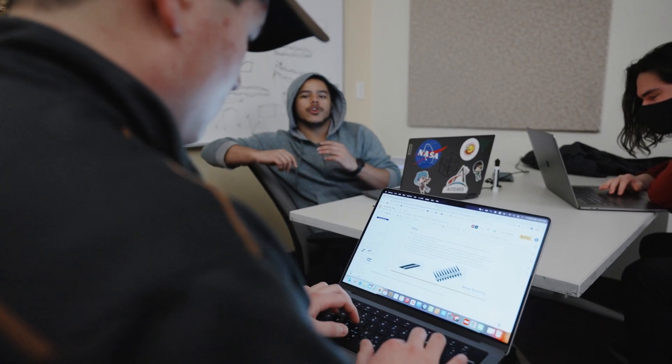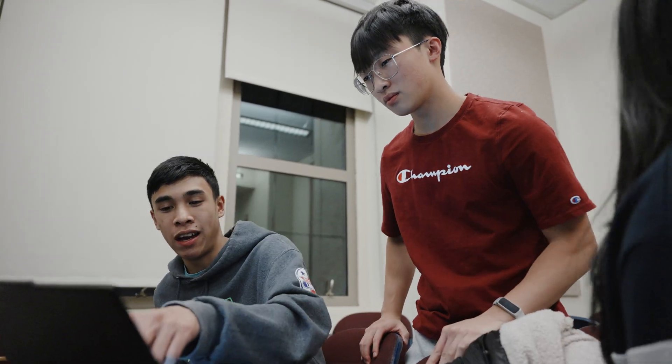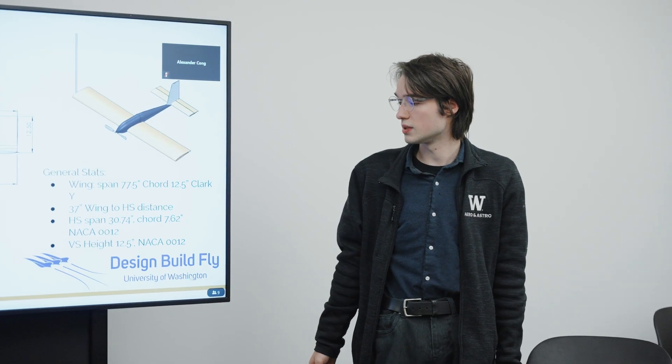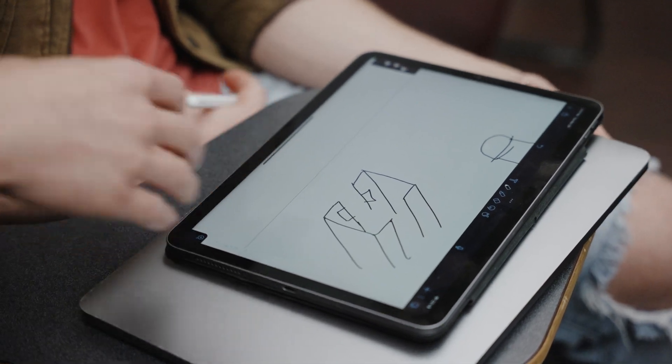A preliminary design review is the first opportunity for the entire team to sit down with a group of experts from industry and scrutinize every decision that's been made on the plane so far, and be given feedback on all the technical projects that we've worked on. A PDR consists of scrutinizing every subteam and all of the different projects, so that we make sure that the decisions taken so far are all based on data-driven facts and aren't arbitrary, so that they all align with our system requirements. A PDR also makes sure that we get ideas from outside of our thinking box — from people who are not as invested in the design process — so that we can get an outsider's perspective, amalgamate all of those new ideas into a highly competitive aircraft that can maximize all of our mission scores, and hopefully lead us to victory.